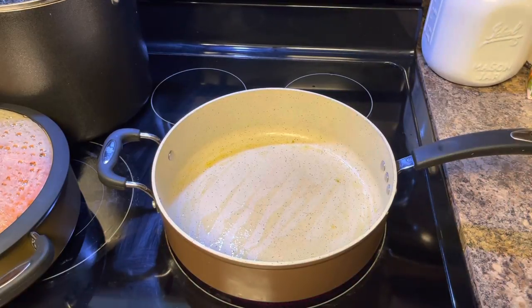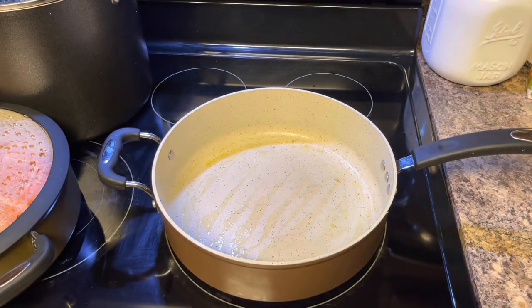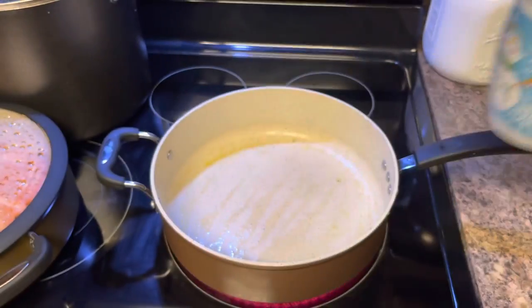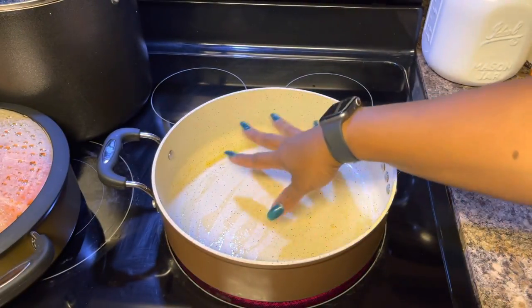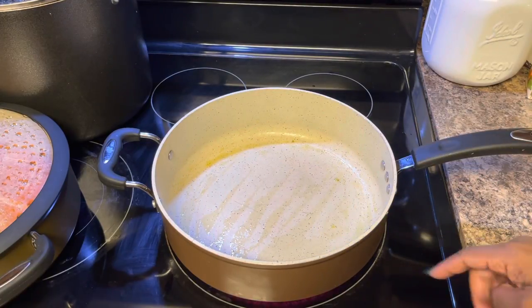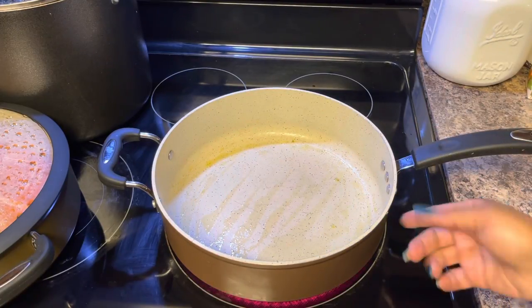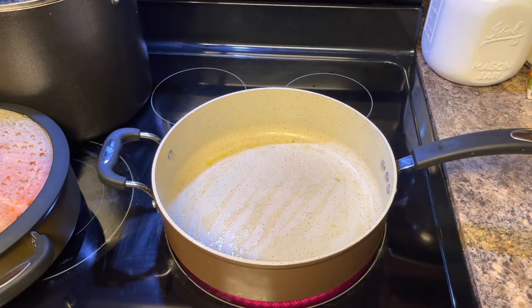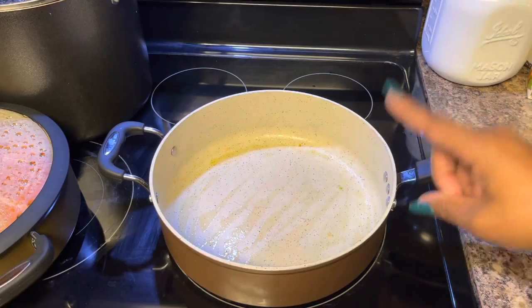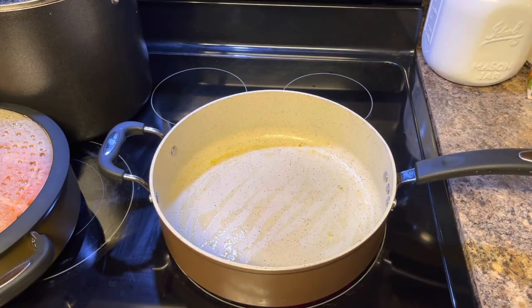I got my frying pan getting hot. And this is just a mug of some bacon grease that I have in here. Let me let it get a little bit warmer. And this is a pan that I used earlier to make my dressing, and I sauteed my celery and my onions in here. So we already got one flavor in this pan, and it's just gonna be more flavor, okay? I didn't clean out the drippings.